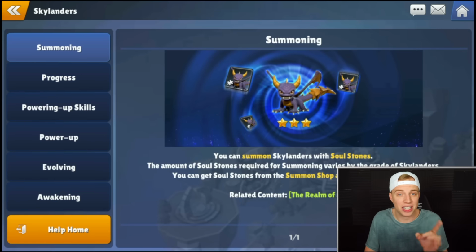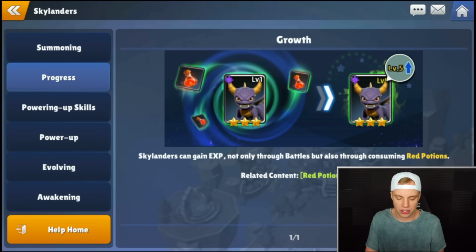Now, when it comes to the actual Skylanders themselves, there's so many different levels of how you can actually end up increasing the power of your Skylanders and increasing their abilities. First of all, you want to summon your Skylander by using Soul Stones, and with those Soul Stones, you can unlock different Skylanders such as Spyro, so many different Skylanders inside of the game. You're going to be progressing by gaining XP, but also consuming these different red potions. Basically, you can think of it as a little power up for each and every one of your Skylanders. You can use as many potions as you want towards one of your Skylanders if that helps you out.